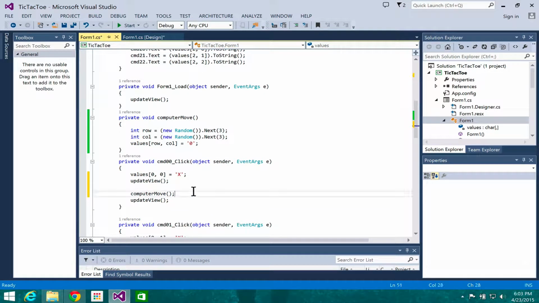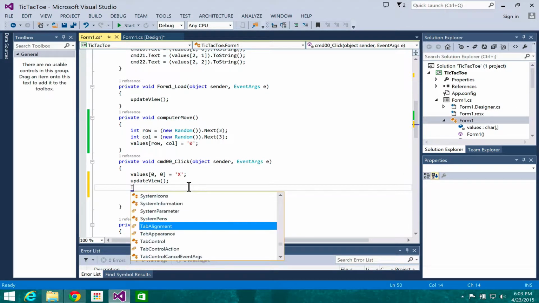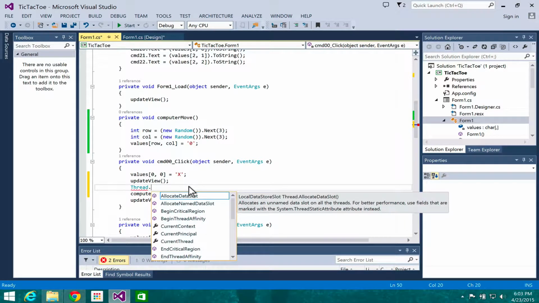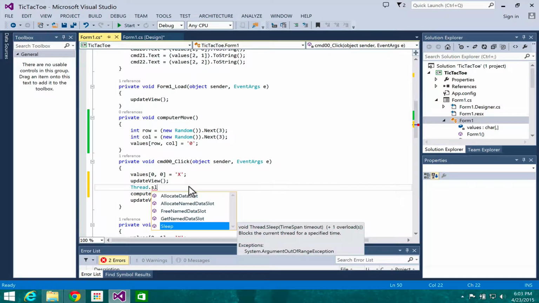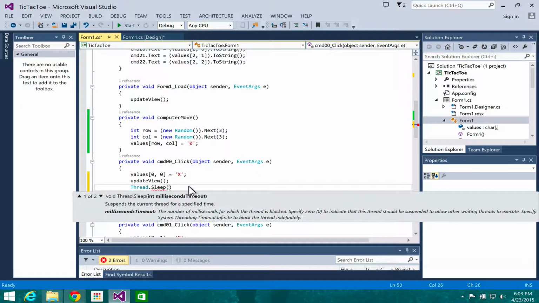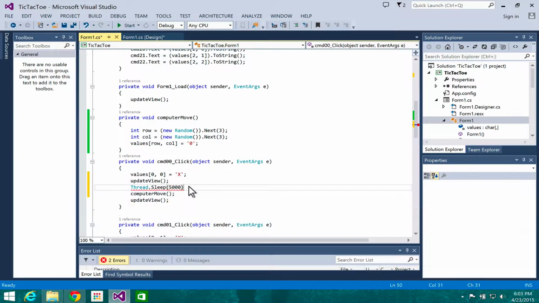So back down here, Thread.Sleep. We'll just put it to sleep for, so how many milliseconds? Let's say 5,000 milliseconds, which should be about 5 seconds.